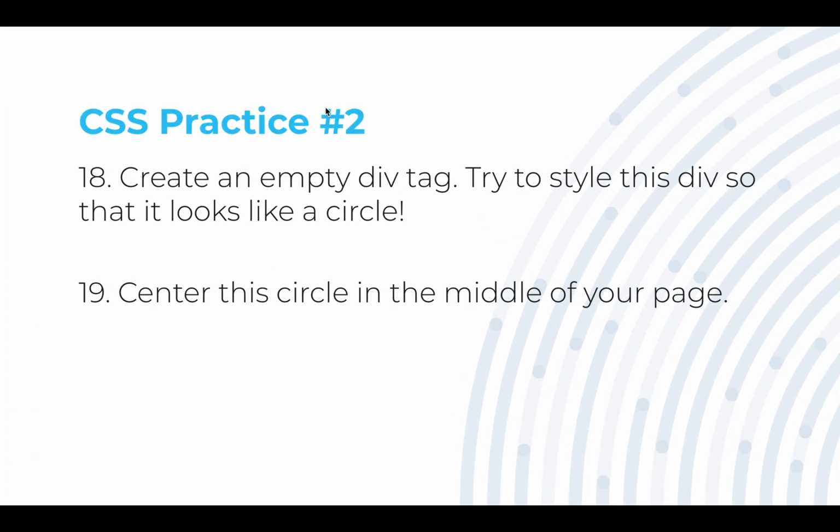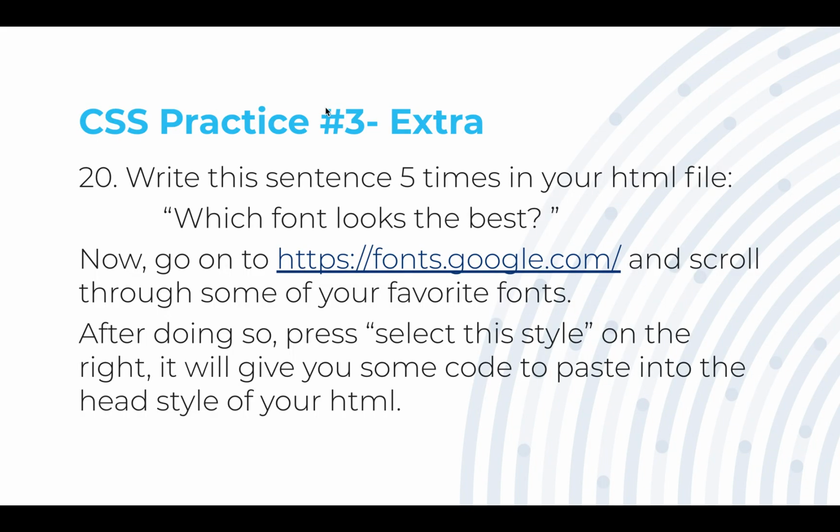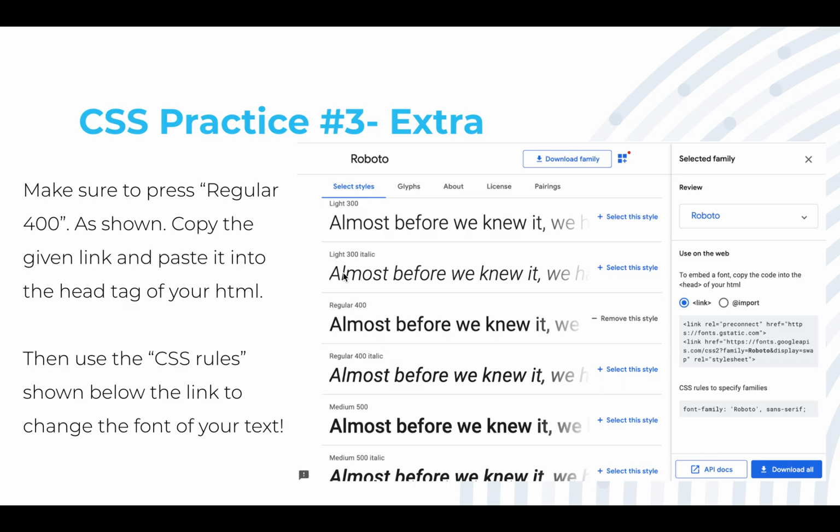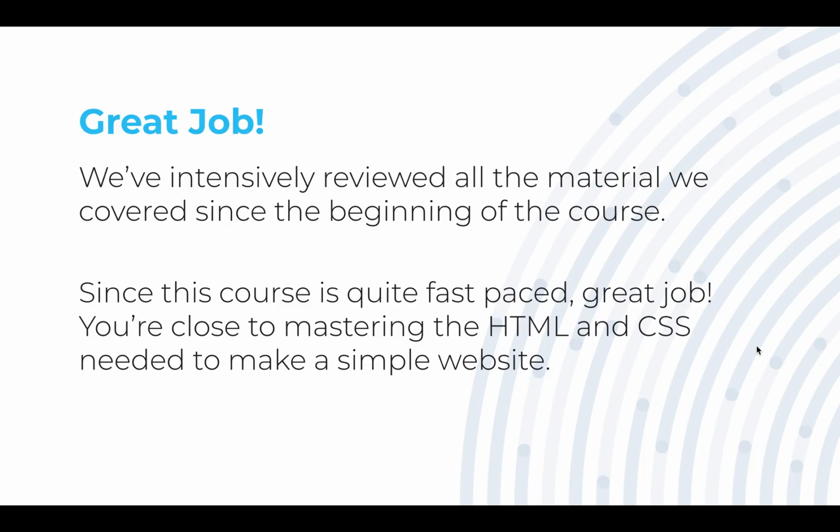Something else that was interesting is that if you want to test out different fonts, I suggest that you use Google Fonts, scroll through some of your favorite fonts, and press select this style on the right, and it'll give you some code to paste into the head section of your HTML. As you can see here, there's a bunch of different fonts. I suggest that you copy the regular 400 font and then use this link over here to copy and paste into the head tag.